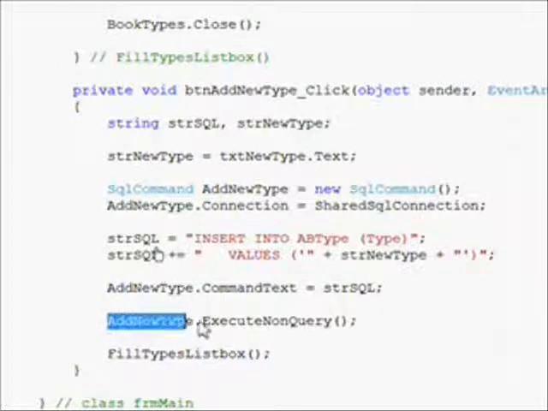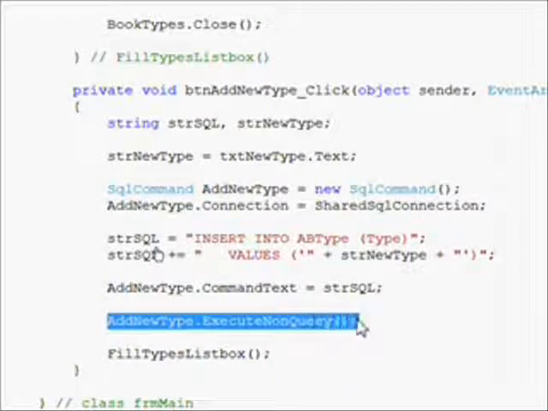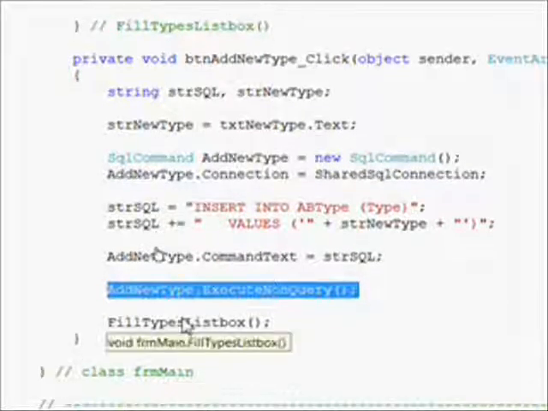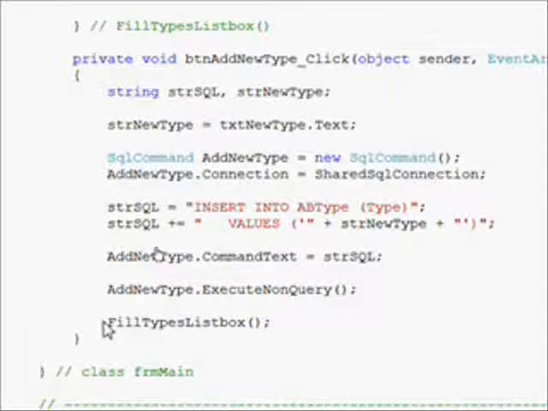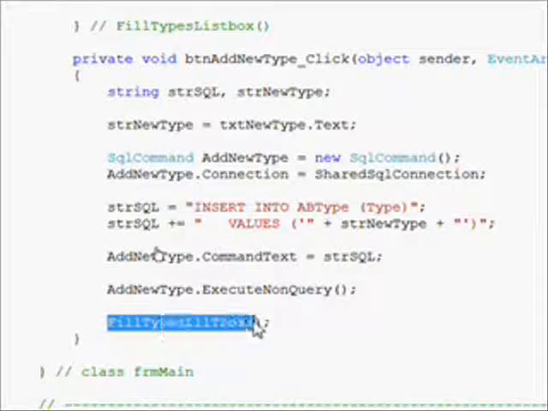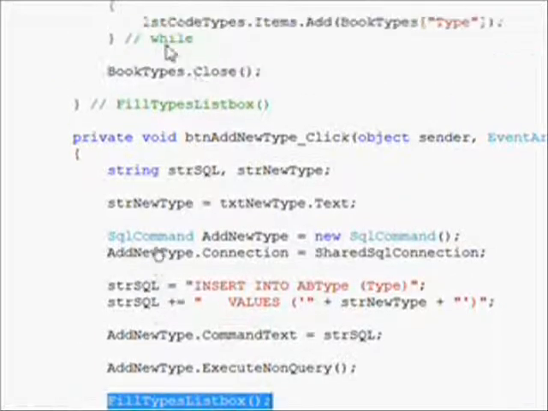And then we do an ExecuteNonQuery method on the SQL command object. It's the first time we've seen this method. It basically says execute the query, but don't worry about any return data. We don't have any return data. And then finally we make a call to our fill types list box to refresh the list box, hopefully with the new type we just added included.